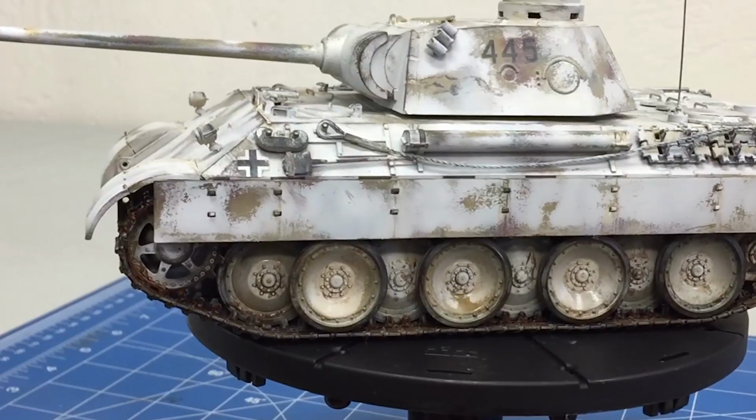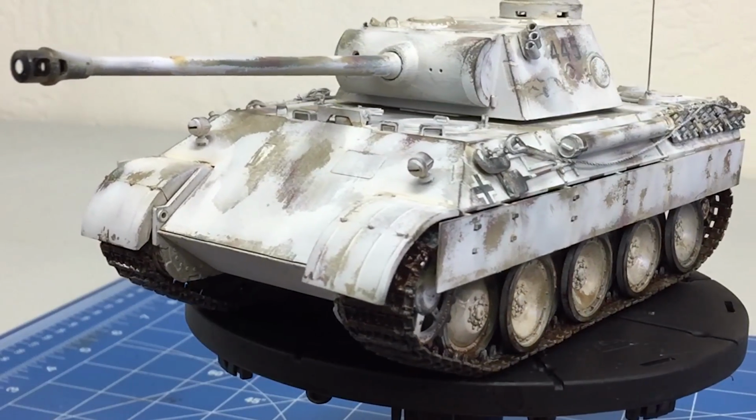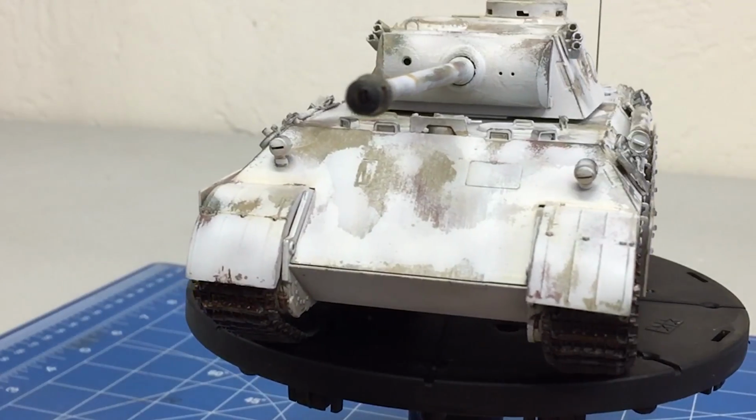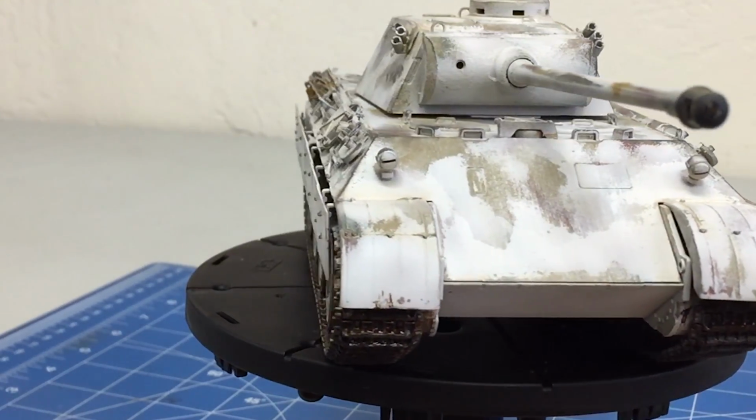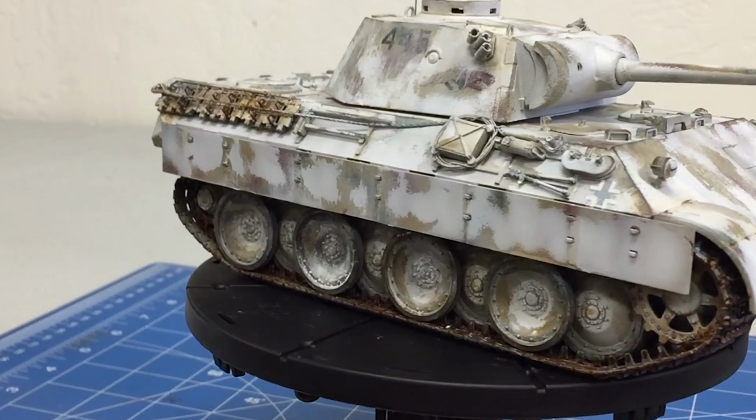Well, that's all the major steps involved in doing the whitewash camouflage with the hairspray effect. Obviously, you could put more or less. You can do more weathering on top of it. That's all up to you, just as long as you go out there and build.